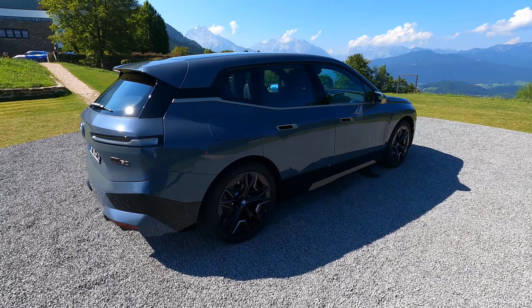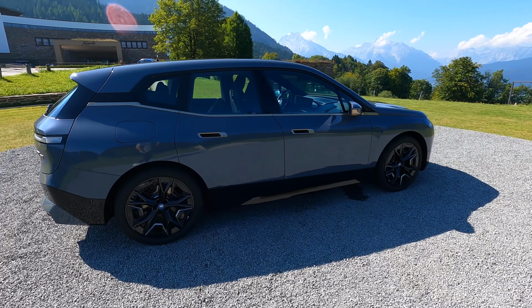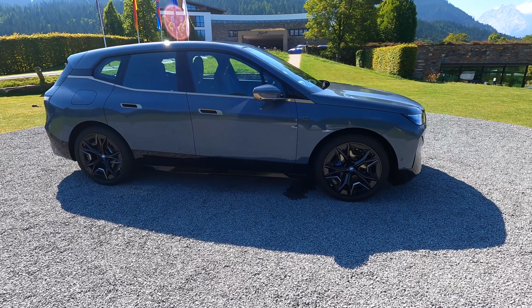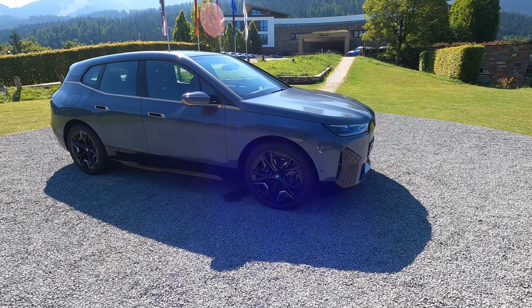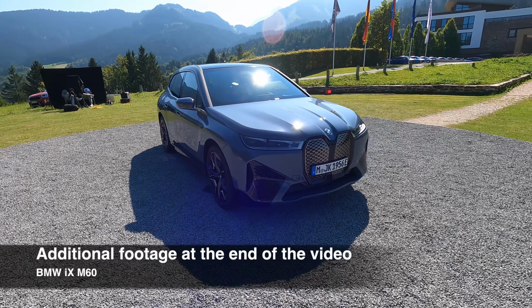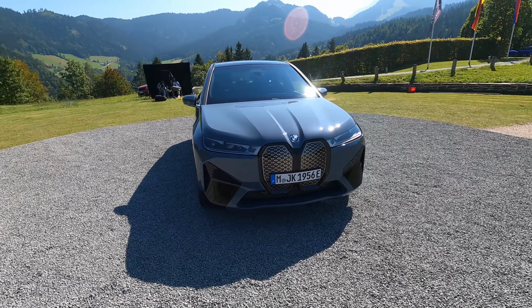There is no pricing on the car, but if the xDrive 50 starts at 85,000, the M60 is likely to get close to the 100,000 range, maybe upper 90s. We don't know for sure yet, but we should be able to find out when the car launches.